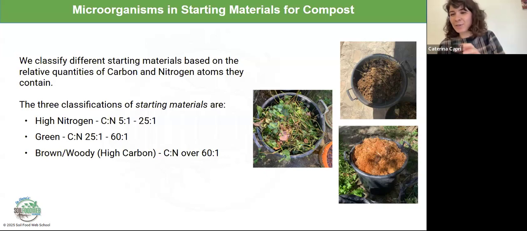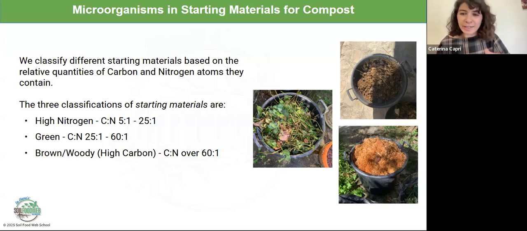So I'm going to briefly touch on this because, of course, while we're going to talk about composting, it's going to be well discussed. But as you can see here, when we think about microorganism gathering, we need to think about gathering feedstock material to start a compost. And feedstock material needs to be as diverse as possible, not only because they function differently in terms of food, but also how they're going to behave in the pile in terms of texture and structure they can allow, and also in terms of what kind of inoculum potential they are bringing to the system.